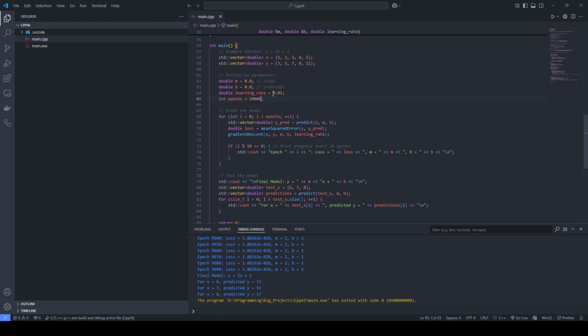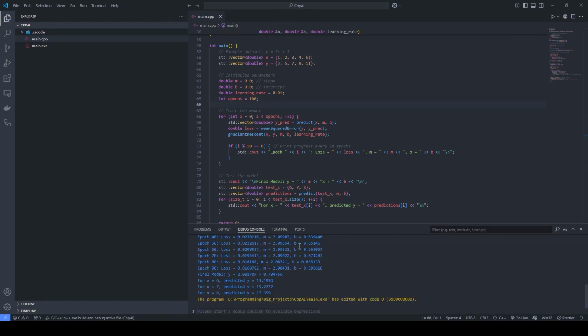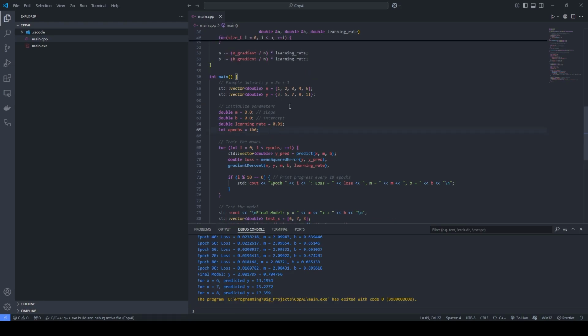An interesting thing would be to actually lower the epochs. So let's see what happens when we lower them. Yeah, as you can see, it's a bit less accurate. So essentially, we overfitted the data, and it works here because we were talking about a linear function.